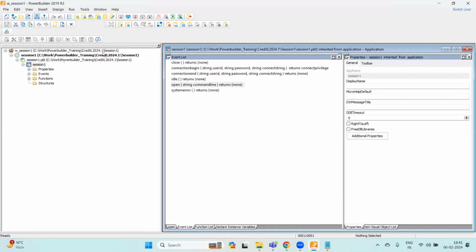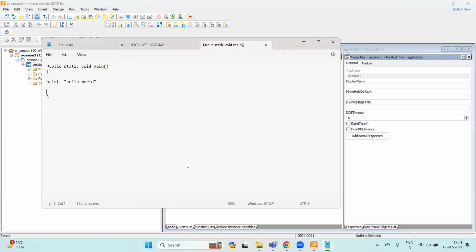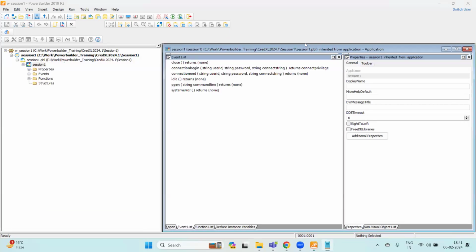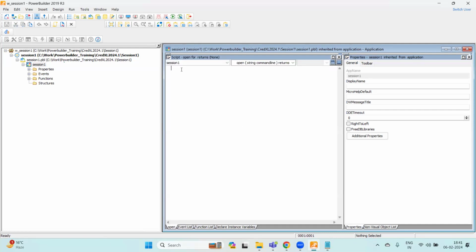In Java that would print on the command line. But in PowerBuilder, we don't print on the command line. If we want to show something, there is a function, MessageBox. You know what a message box is? A message box is like an alert. People generally call it an alert.